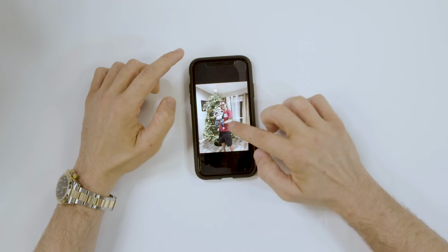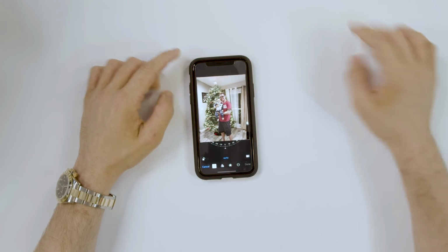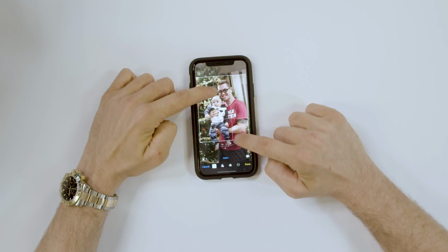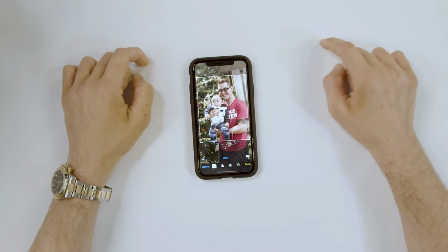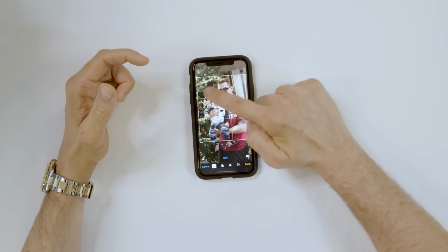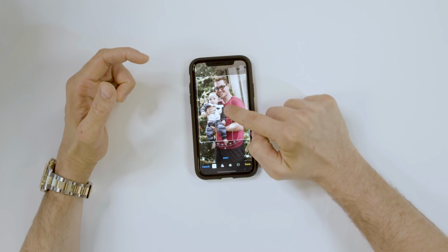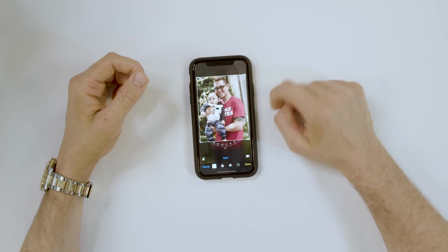So first of all, what we're gonna do is hit edit. And the first thing we're gonna do is hit crop, okay? And we are gonna zoom in to where the majority of the image is the human element, faces. You want one of these boxes. You see these boxes right here? You want your face to, for the most part, take up one of these boxes, okay?